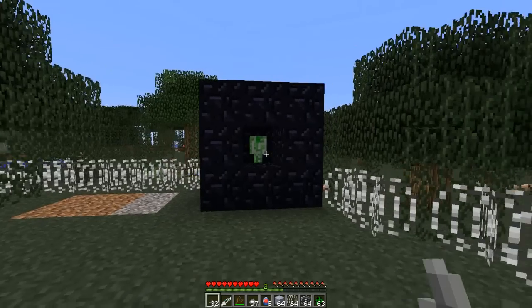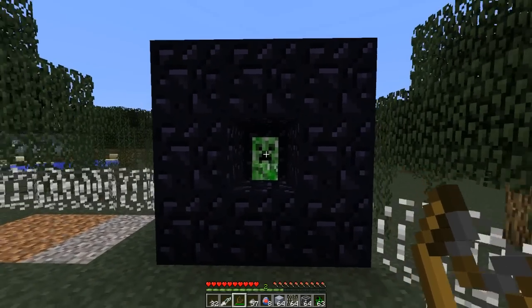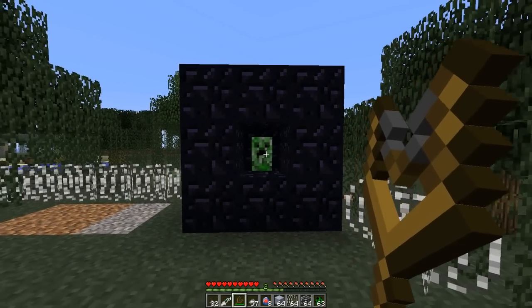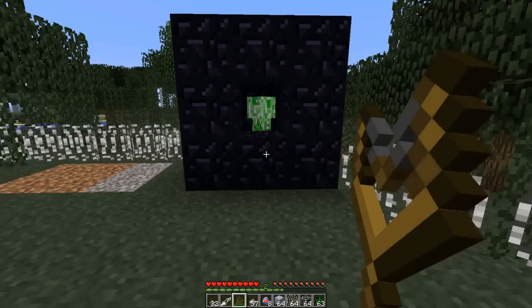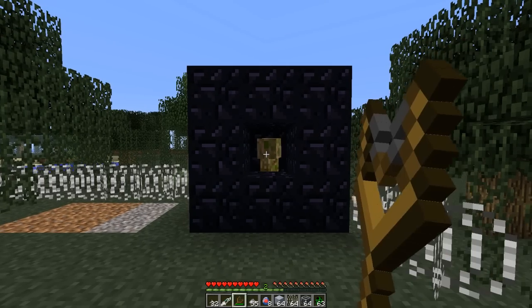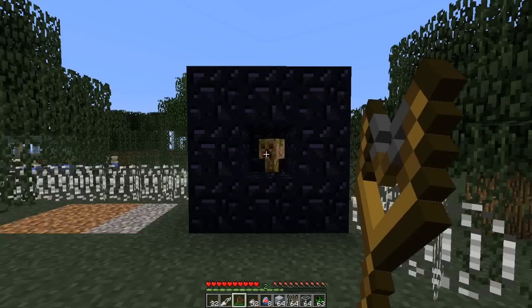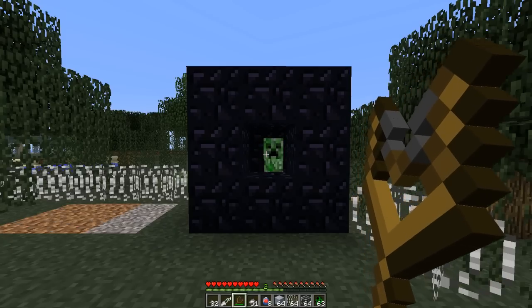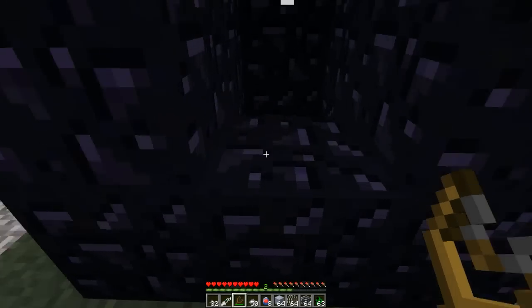Hello, so here we have Mr. Creepy. I just like to call Mr. Creepy Mr. Creepy because Mr. Creepy is Mr. Creepy. So, we're going to use a slingshot, and let's just count how many times Mr. Creepy takes the hit. 1, 2, 3, 4, 5, 6, and 7. It takes 7 hits with the slingshot to kill a creeper.